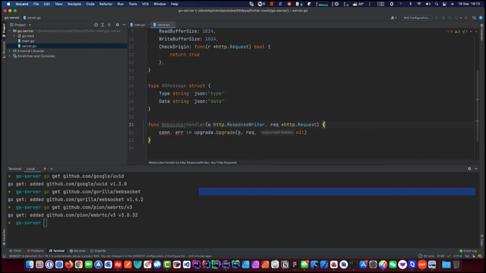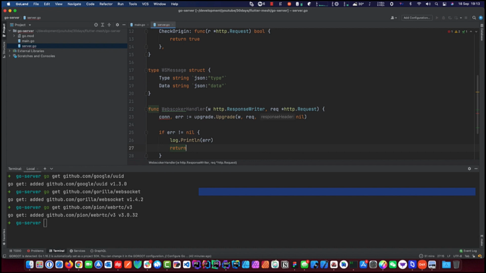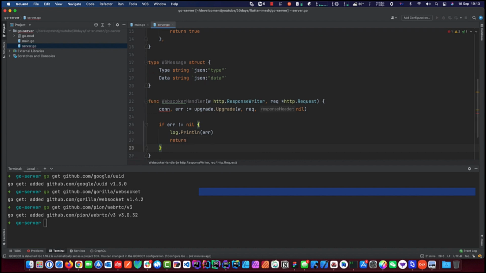If you wonder where these come from, that comes from here. We're going to pass all these from our main. Now we need to do the error check. If err is not equal to nil, we will log this, like print line, just the error message, and we do a return so we don't go any further. That's what that means.